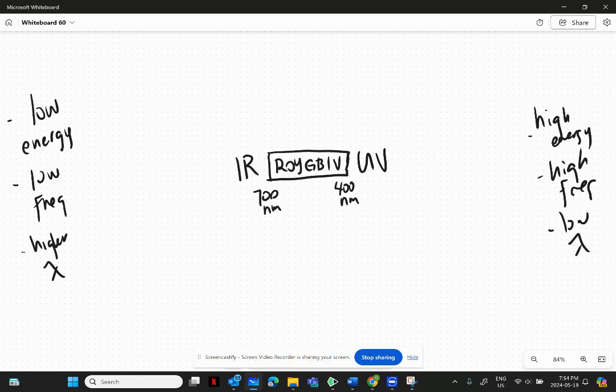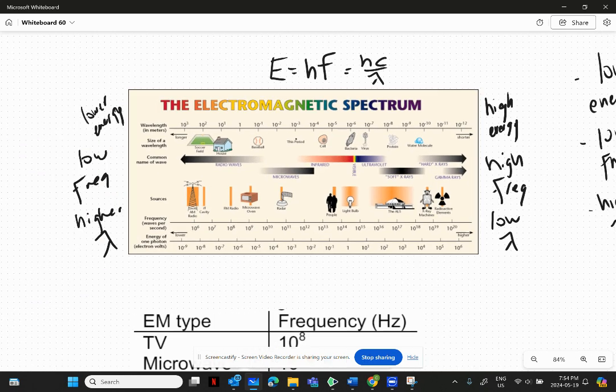So, if we're trying to remember then the order, and that is important, I believe, for you for this unit here, we know that we still have obviously lower energy and then higher energy electromagnetic radiation to add to this list here. Another thing that might be helpful or easy to memorize is your lowest type of energy and your highest type of energy to put on the ends as well. So we go to our chart here. Our lowest types of energy that we have on here are radio waves.